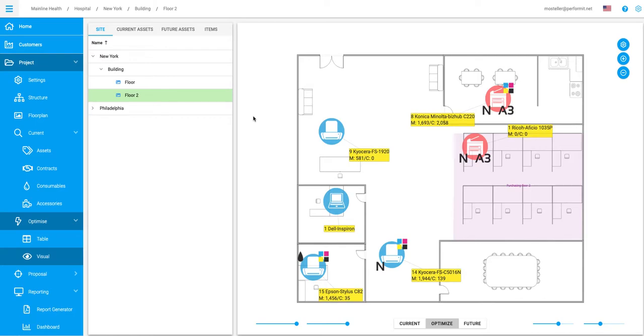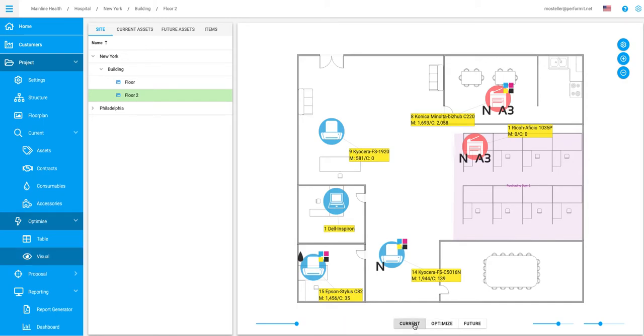When I gathered my current state, I was able to plot my devices. Then when I do my optimization, it's very impactful to do it from the visual format. Now, if you look at this visual workspace, you'll notice it actually looks very much like your floor plan workspace. So you can really do this from either workspace, but we'll go to the visual one, and it's important that you're now in the optimize floor plan.